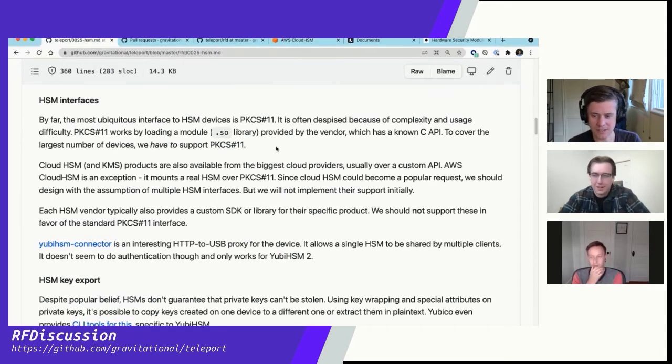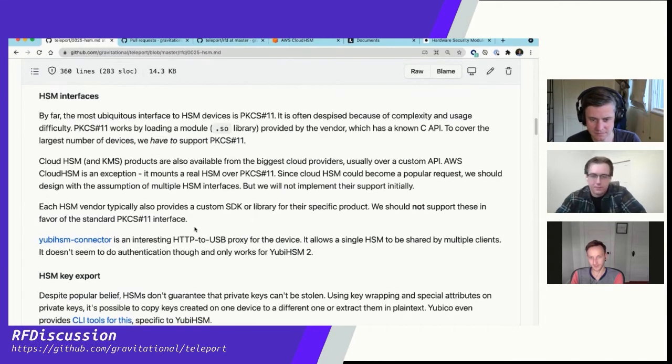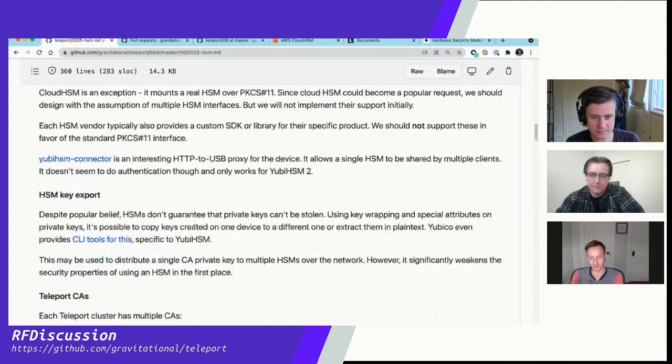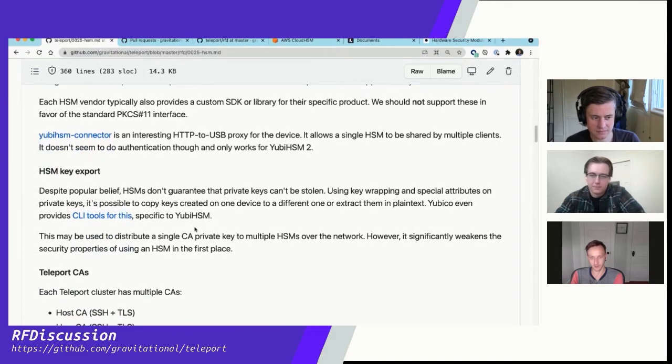Each vendor has their own custom SDK. And I think the idea is we've used PKCS 11 to make a generic solution that will integrate across all of these providers. Right. So when they're developing their HSM and they want to sell it, they'll implement their own PKCS 11 implementations that anyone can use so that it's compatible.